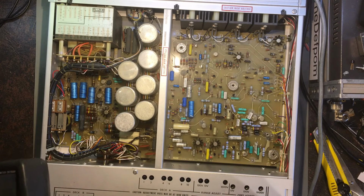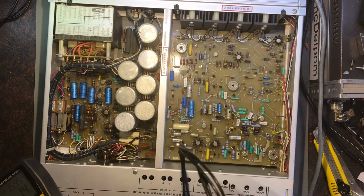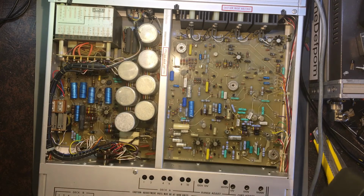I think that's all the caps I can check. I mean, these ones here are, you know, a bit different, but I'm probably just going to replace all of those and have done with it. Right. Okay, that's that for now.